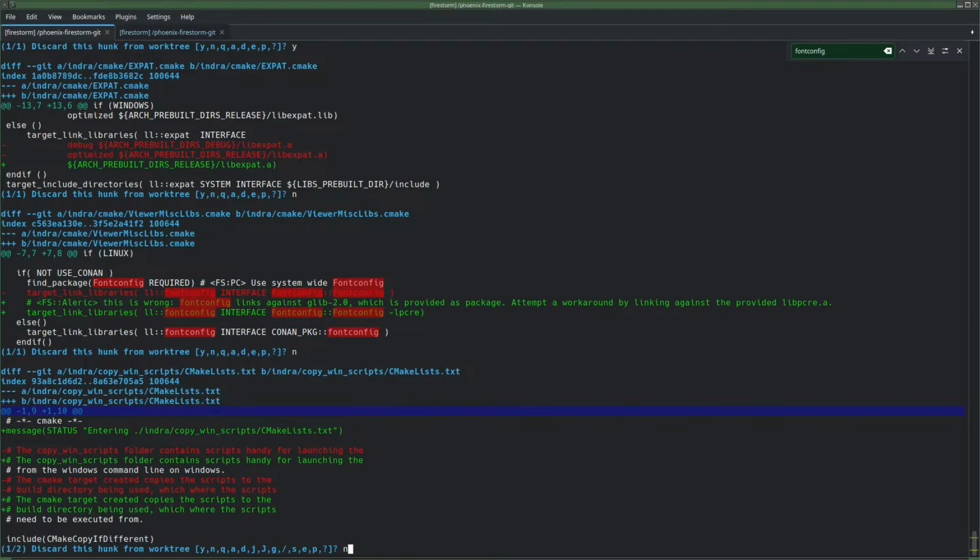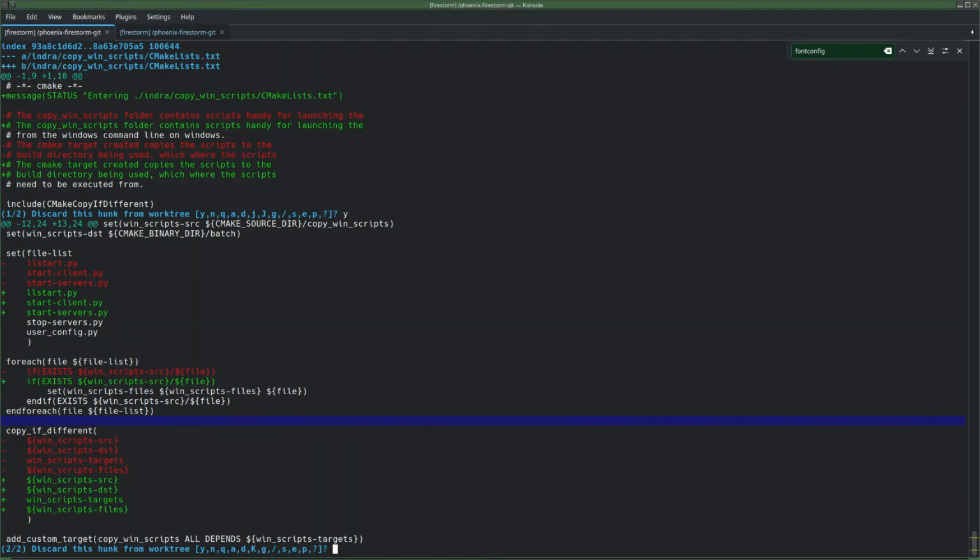What the hell is this? Well, my editor removes trailing white space, I think. So I just want to undo all of it. Same thing. I don't know what it is, but actually it is a change.